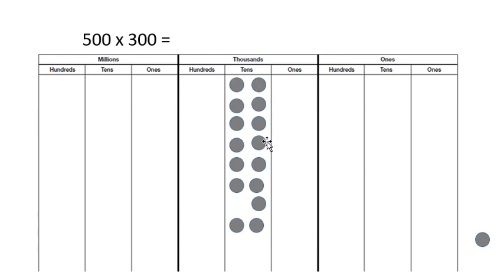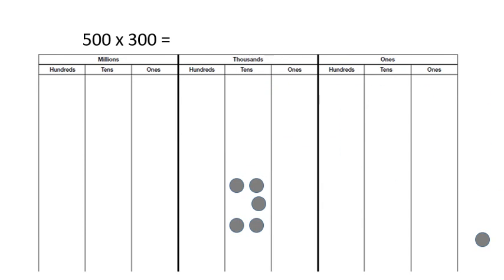But that's not really that helpful for us, because we don't write our numbers like that usually. So we're going to see if we can group 10 of them. 1, 2, 3, 4, 5, 6, 7, 8, 9, 10. These 10 of the 10,000s, if we took 10,000 plus 10,000 plus 10,000, and we keep doing that 10 times, we will get 100,000.